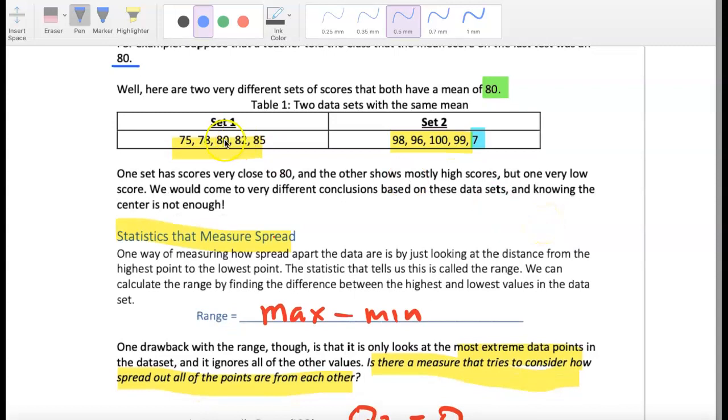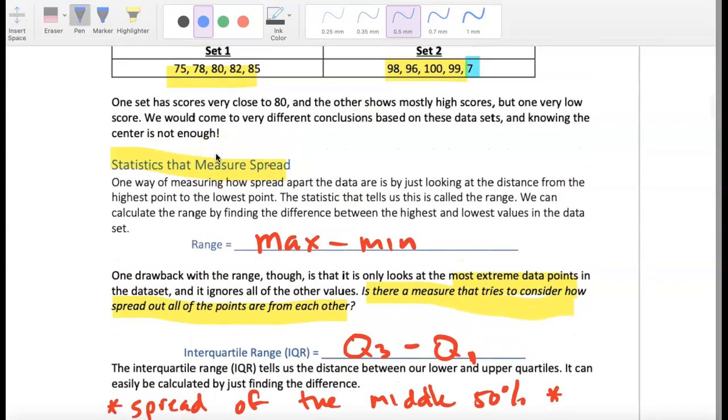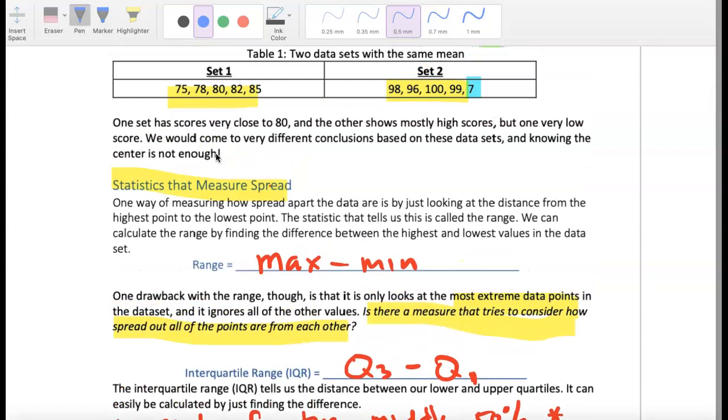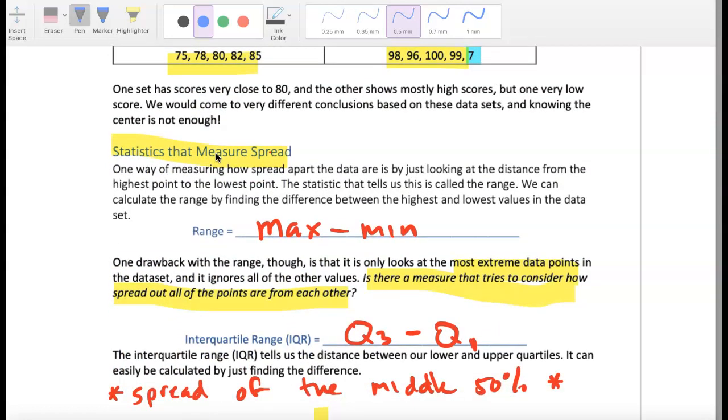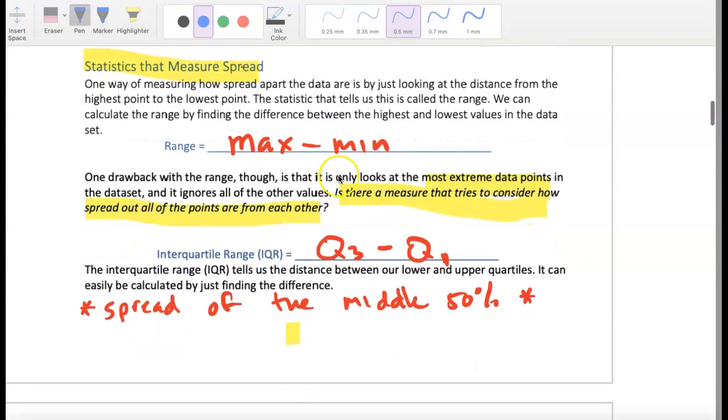So because of this characteristic, and sometimes not knowing what this is, we have to come up with ways to measure that. And so in statistics, one way we measure spread, or variability, that key word there, more fancy word, is through range. That's one measure. Just like a measure of center, we measure spread. How do we know how far something's spread out? Well, one way is we use the max minus the min value, and then you get a value. That's it. That gives you the measure of spread.